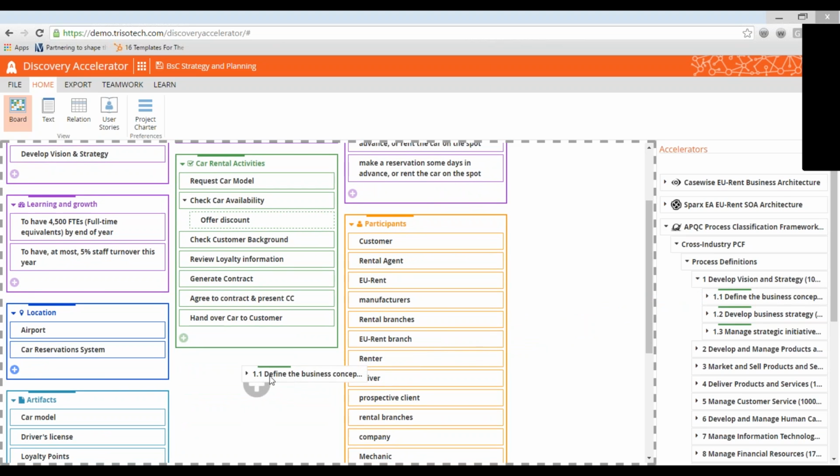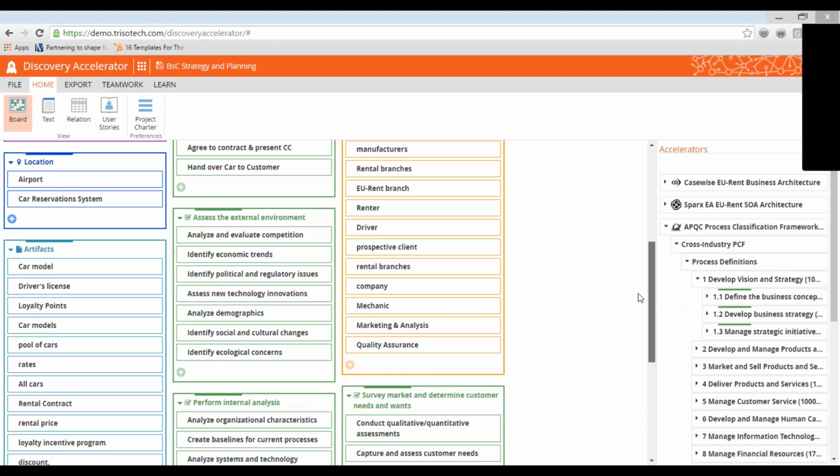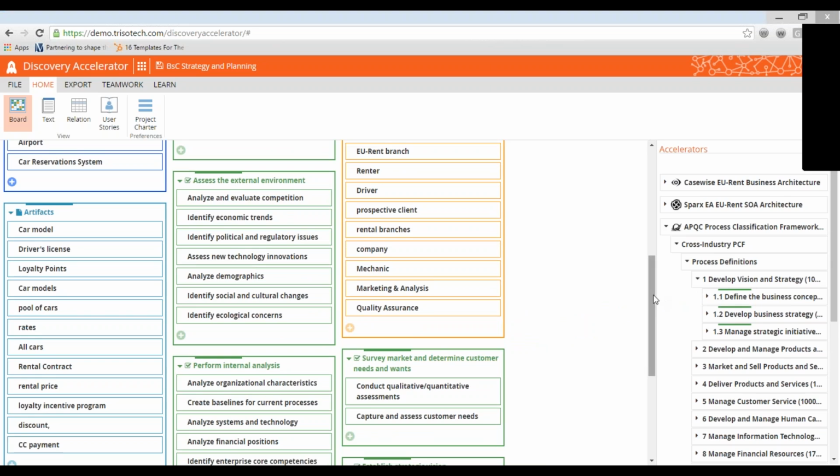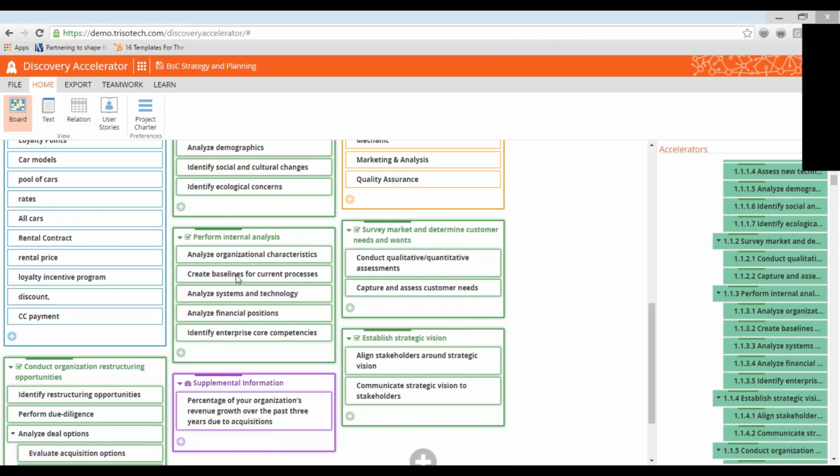So as you can see, you can simply take it and add the new collection here on the canvas and just drop it. And you see that it adds all these new activities that relate directly to this part. And if I click over here on the half moon shape, it will show me which parts of the accelerator are actually used in my process right now. And I can go here, and it shows me that they're actually kind of highlighted as well, so I can keep track of what are the new parts that were added to the screen.